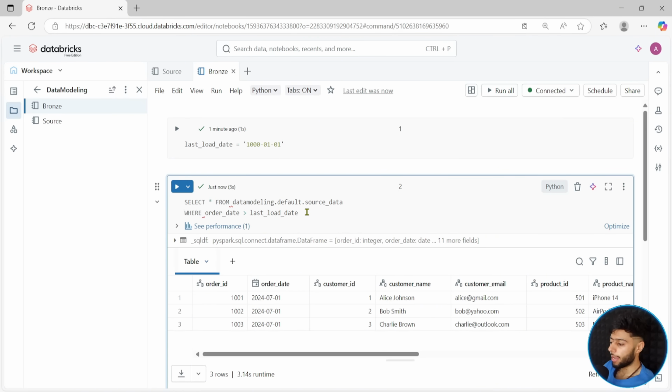But in order to run this, we need to use SQL with respect to the Python API. That means you will use something like this, Spark.SQL. Then close everything in the parentheses, put three double quotes at the start and three double quotes at the end, and close the parenthesis.